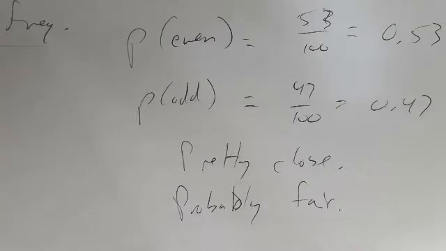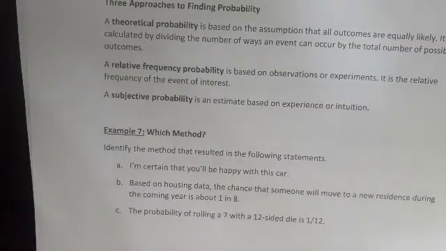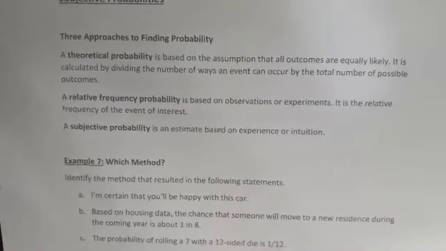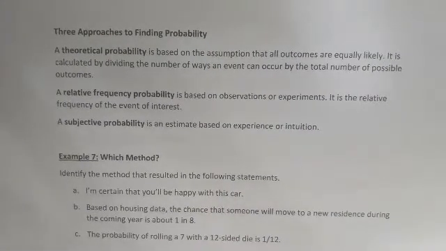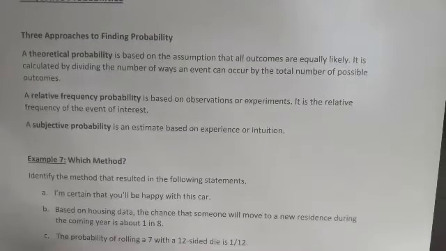Okay, so the last thing, and it's kind of silly, but they talk about it in the book. It's subjective probability, and it's just an estimate that you make, based on your life experience or your intuition. So basically, these are the 3 different ways we have of finding probability. We have a theoretical probability where we make assumptions about things being equally likely. We look at all the possible outcomes and we say, how many times does that event occur out of the total possible number of outcomes? Relative frequency, we actually conduct the experiment. We look at the number of times the event occurs out of the total number of trials that we conducted. And then the last thing, subjective probability, is an estimate based on experience or intuition.